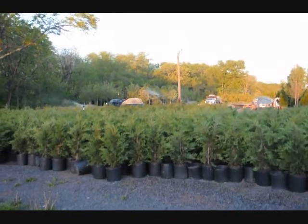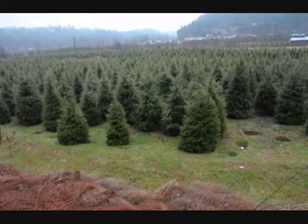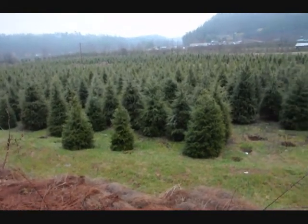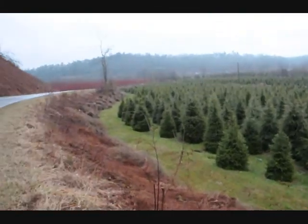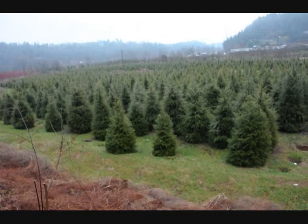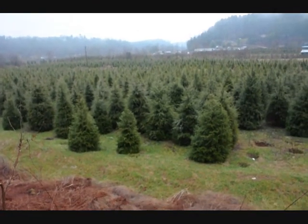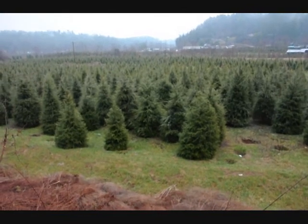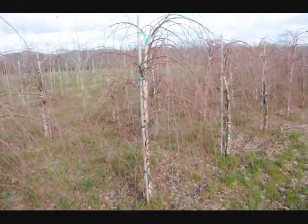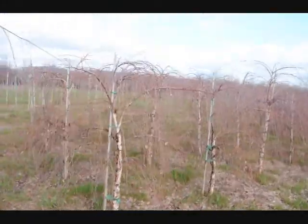This is a block of six to seven and seven to eight foot Canadian hemlocks. You can see none of the trees are touching — any trees that were touching were thrown away. We have real nice stock here. These are a weeping river birch. Give us a call at 215-651-8329.